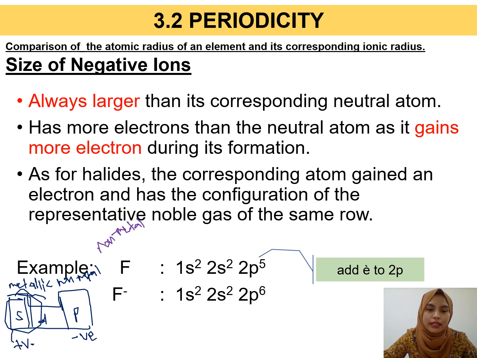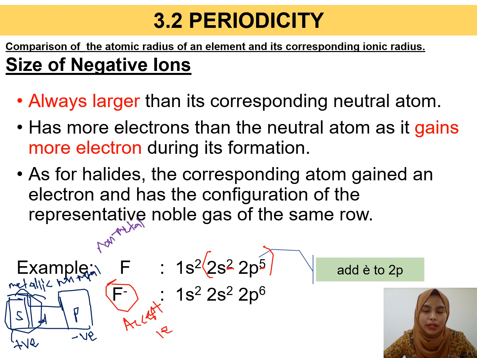So that's why for S and D block, most metal elements, when they remove electrons, they happily become cations. Alright, so a negative ion's size is always larger than its neutral atom. If you look here, let's say you have a non-metal, F, with the electronic configuration 1s2 2s2 2p5. So this is the valence electron. 2 plus 5 is 7, so to achieve an octet it has to accept 1 electron. That's why when it accepts 1 electron, it becomes F minus.